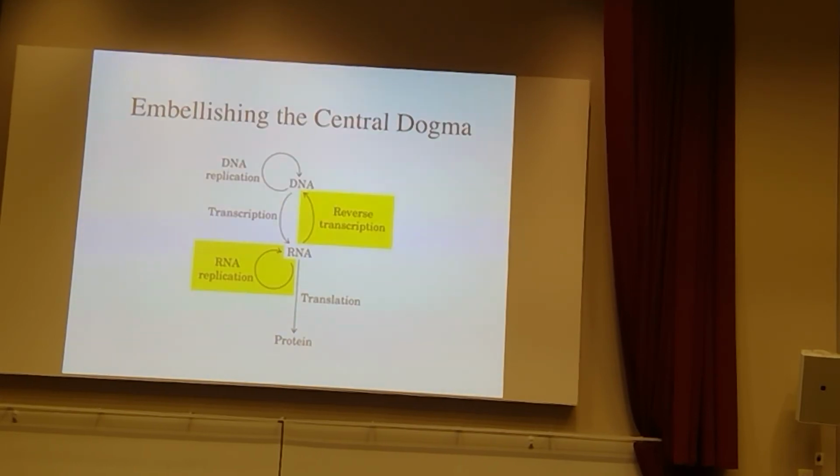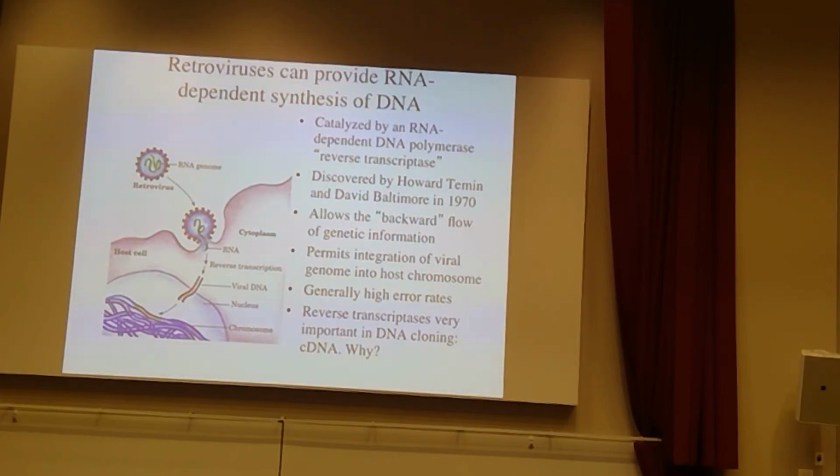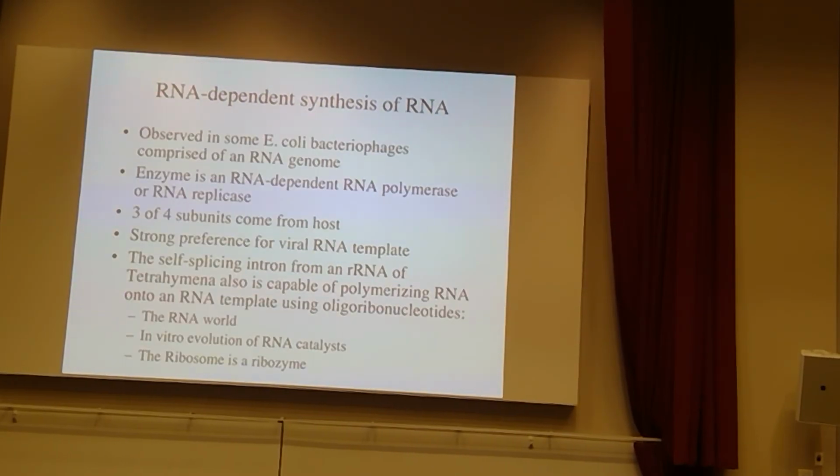Great, so that's one example of an unusual flow of information. And then, as far as replicating genomes, this is usually what we think of, that genomes are composed of DNA, and in order to get replication, we need DNA-encoded DNA synthesis. But there are some genomes that are composed of RNA. So these retroviruses have an RNA genome. And in some cases, these viruses take advantage of RNA-dependent synthesis of RNA.